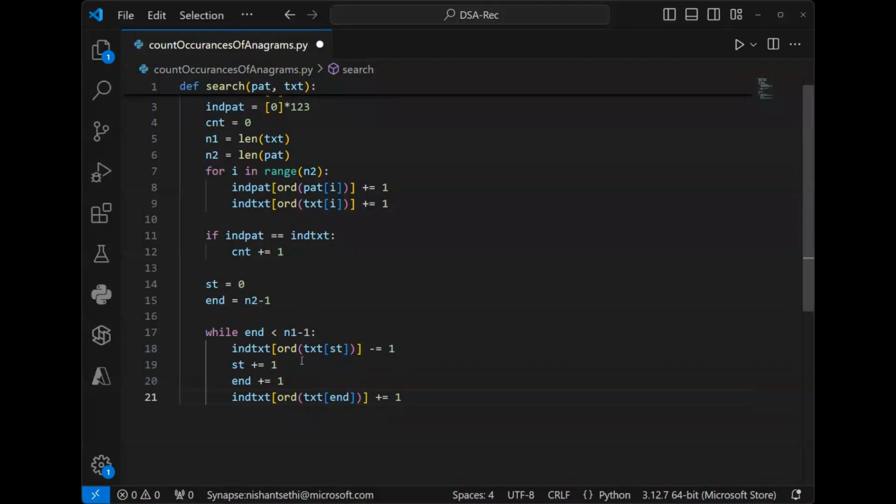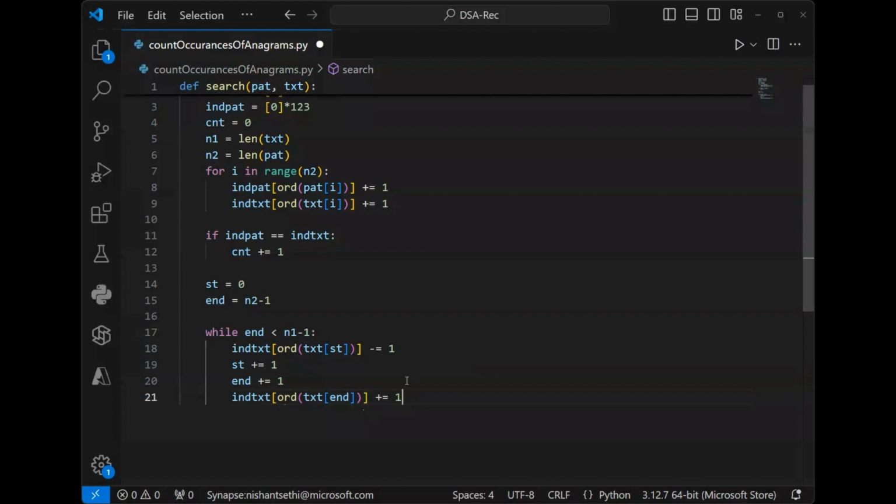And now you can see why I used the condition as less than n1 minus 1 and not n1, right? Because I'm just going till n1 minus 2 over here. And once I'm inside, I'm anyways going to increase my end by 1 and then update. I'm actually doing a post update, not a pre-update, that is, in that particular iteration itself I'm updating my end variable. That's why I need to go one element before the actual last element, so that this particular statement doesn't go out of range, index out of range. So that's the reason I used n1 minus 1.